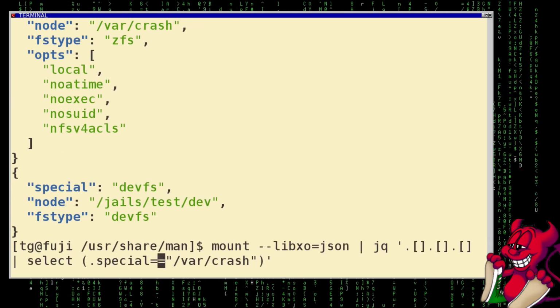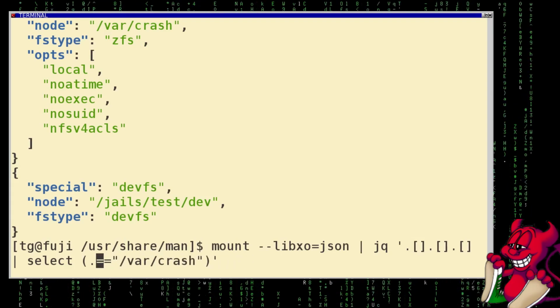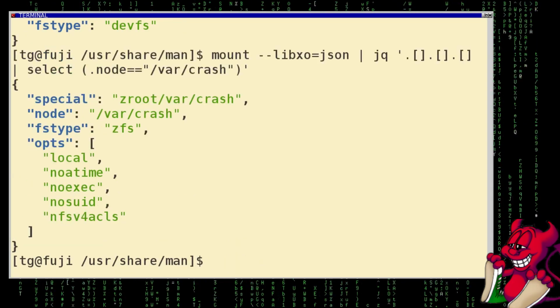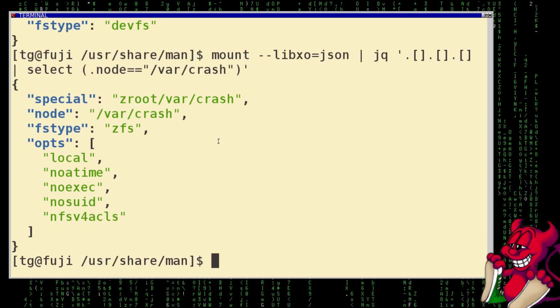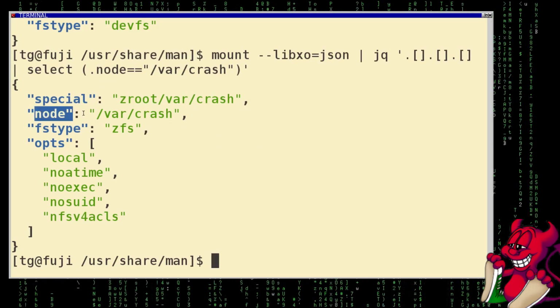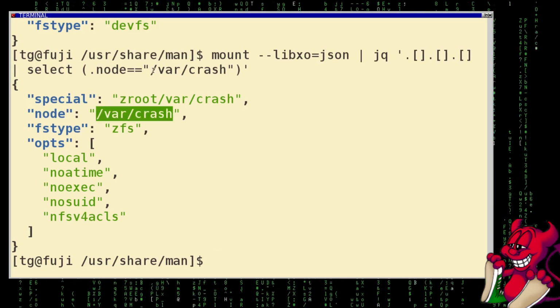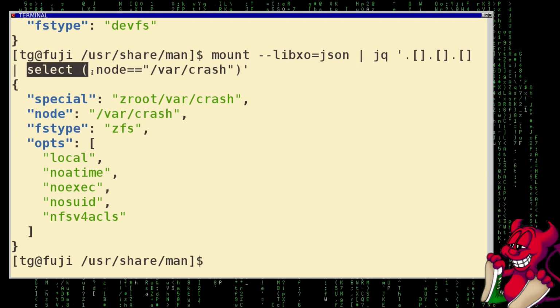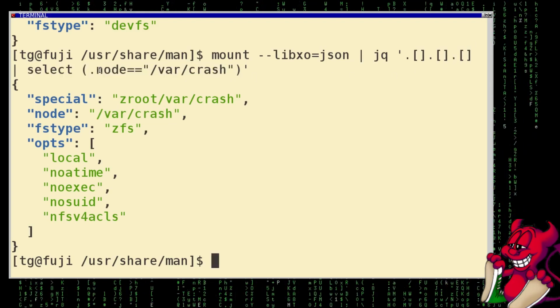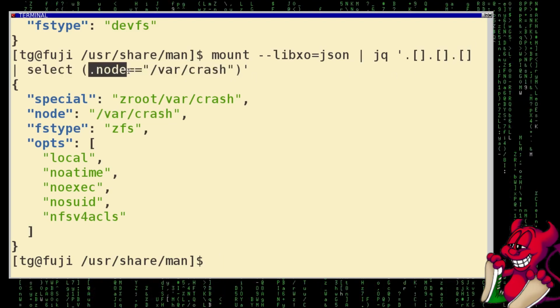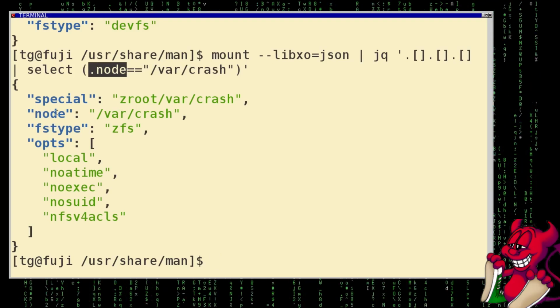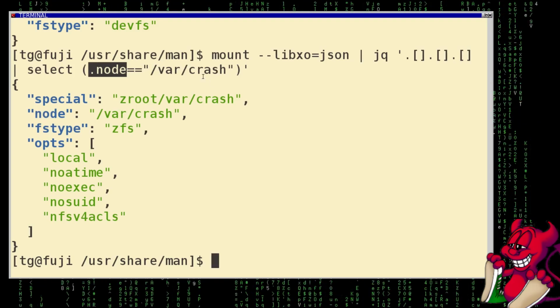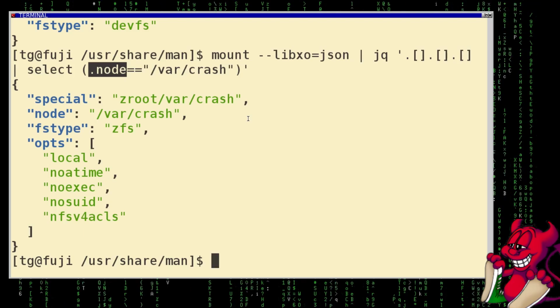I should look for node. Of course, it should not return anything. Okay, now it's working. So if I want the node to be equal to the /var/crash, this is how I can do it. I can select from the outputs the dot node. So this means I go to this key and the value should equal that one.